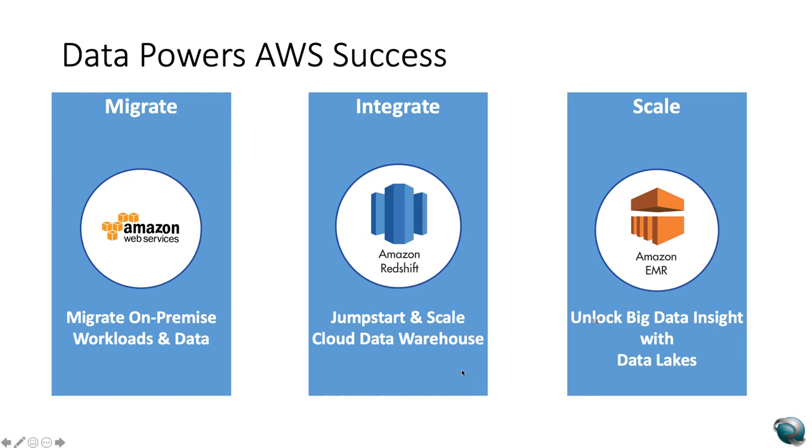Then jumpstart and scale your data warehouse using Amazon Redshift, and that way you could scale it out. If you want to scale to one or many different servers of Amazon Redshift, you could just do it. So migration is feasible. You can use the native migration tool available from AWS, or if you have a licensed copy of Informatica, you could do it, and then move the data back into Redshift using this migration tool. Depending upon the volume and the usage of workloads, you could scale it out.